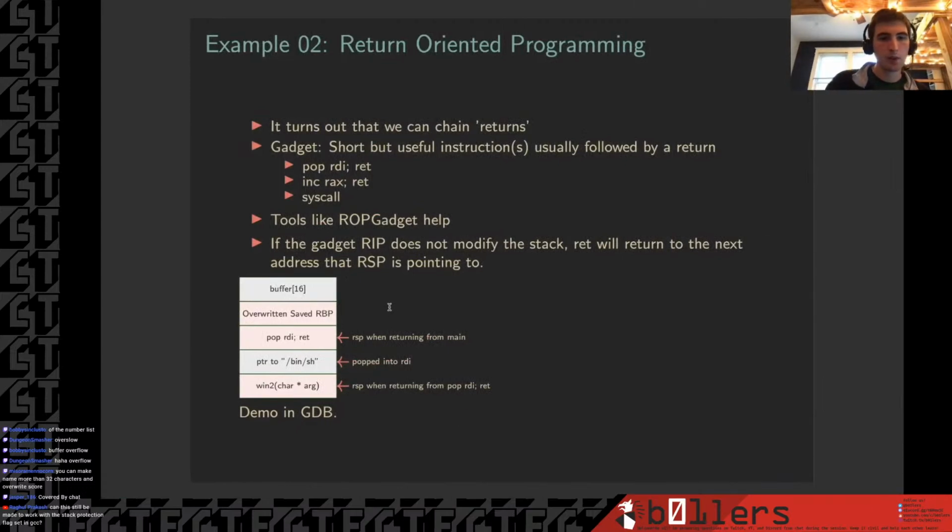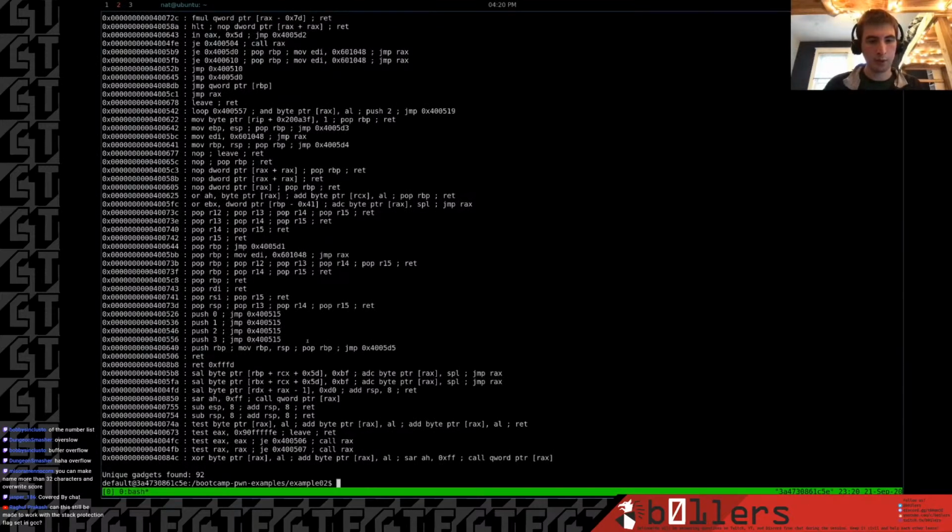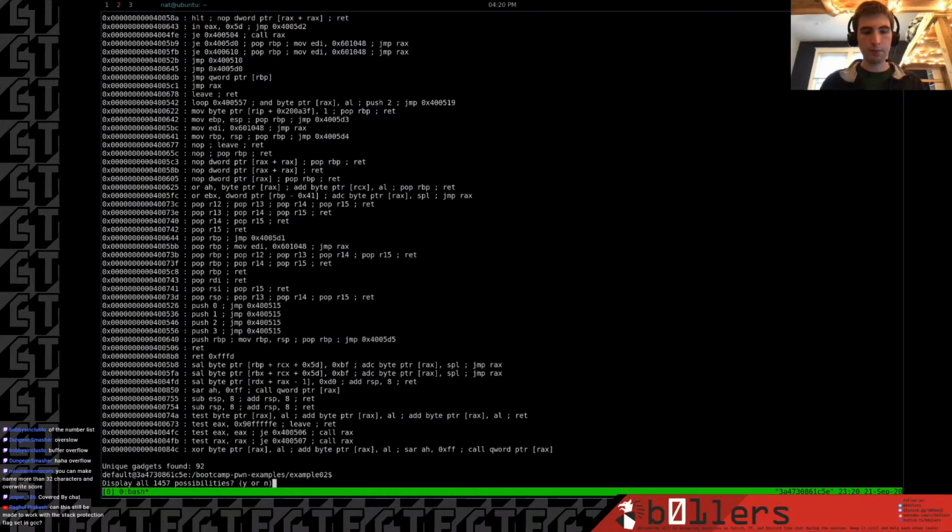But we can look at what this actually ends up looking like in memory right here. So here's our buffer. We overwrite the saved RBP. And then we put the address of this gadget, pop RDI; ret, if we can find a pop RDI gadget.